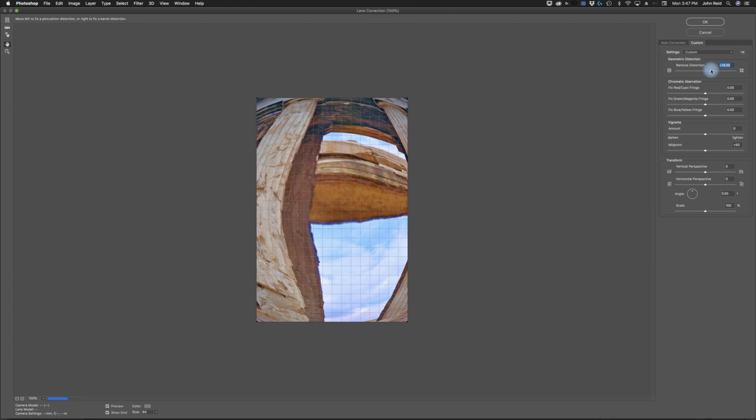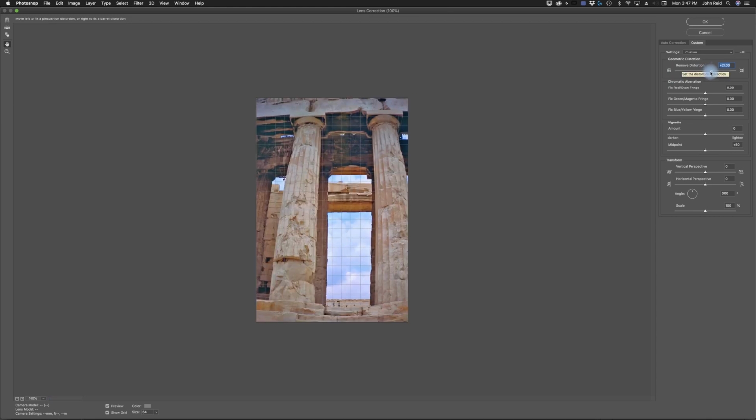So I'm going to go ahead and bring this on over to about 52, which is really hard to get with my mouse, so I'm just going to type it in, especially when your computer is not going as fast as it could. And you can see that we look pretty good right now. I think we got all the distortion out and the image looks good.